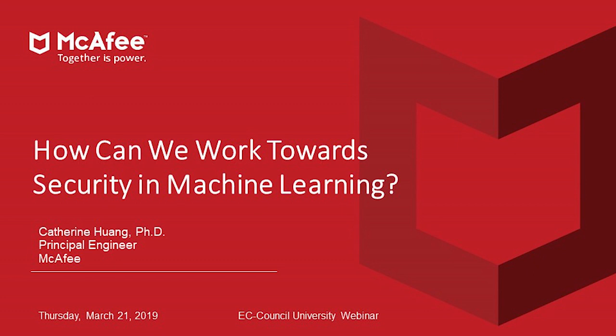I don't know how many people are familiar with machine learning in the background, but I will go through some of the concepts about the relationship between security and machine learning. Especially in today's talk, you will hear about how security can help with machine learning, make machine learning more robust.